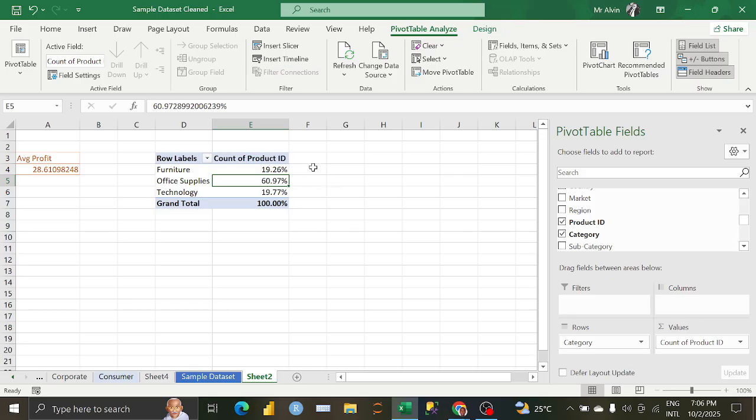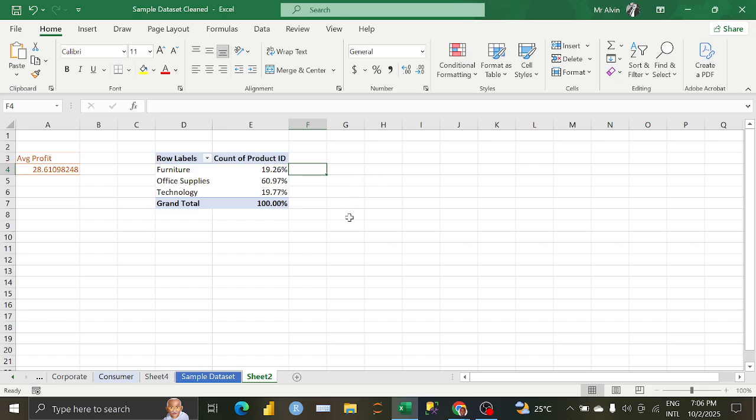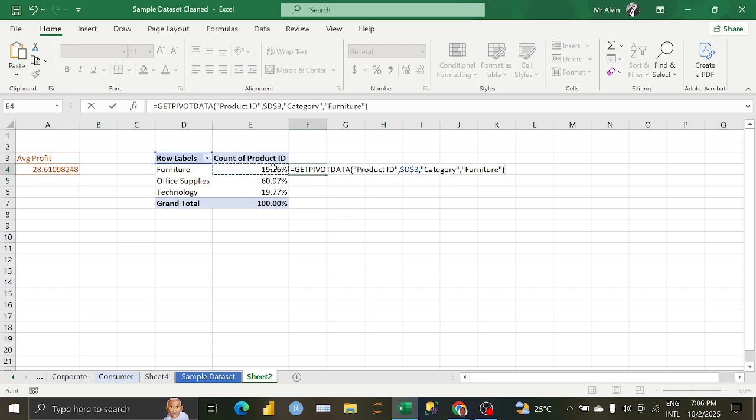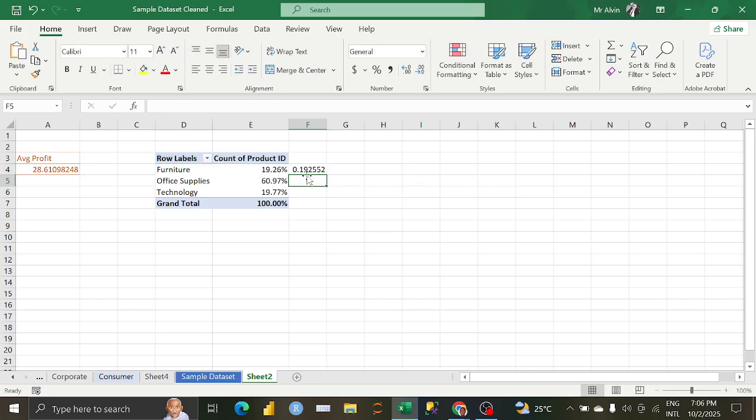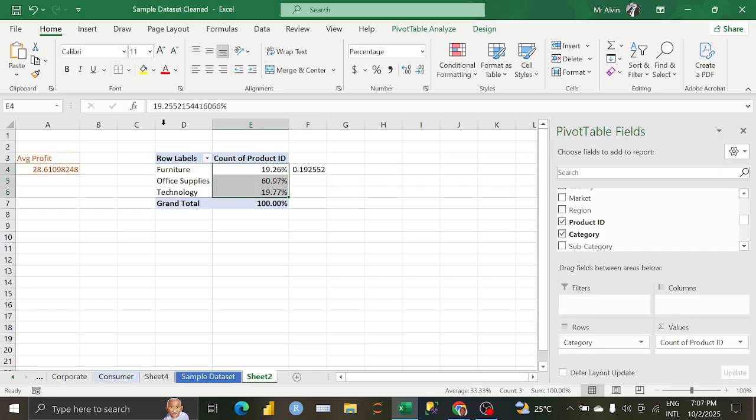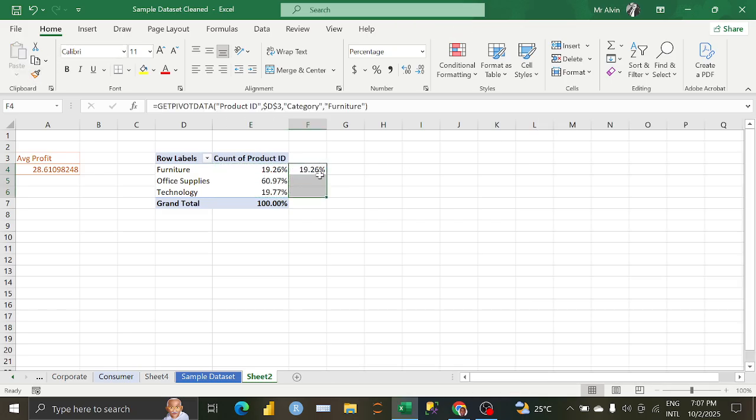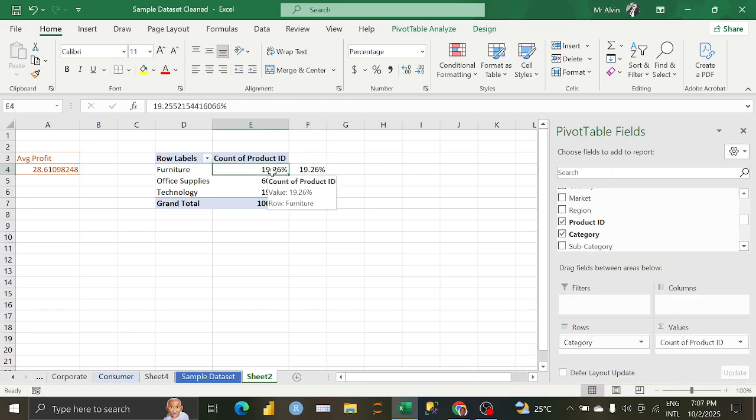Okay. Now let me show you a bit of interesting referencing in Google in pivot tables. Whenever you do a direct reference of any data inside here, but whenever you do a direct reference from a data in a pivot table, you must see this formula, GETPIVOTDATA. Automatically, it will just pick like that, then you just press enter. Then from there, you can just use the format painter and then you just do like that. So that's how you can do a direct reference of the format data.